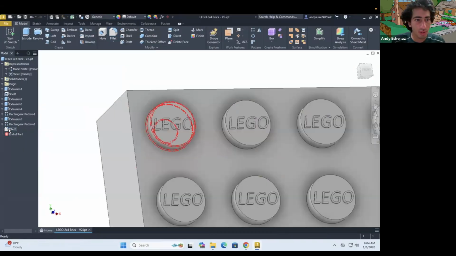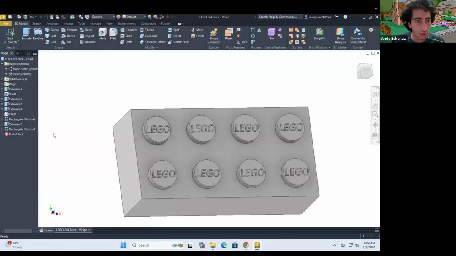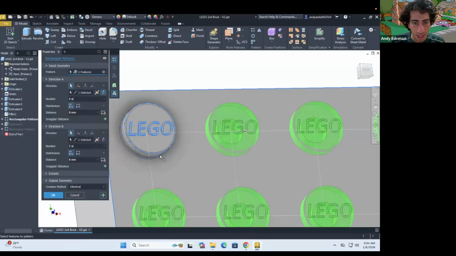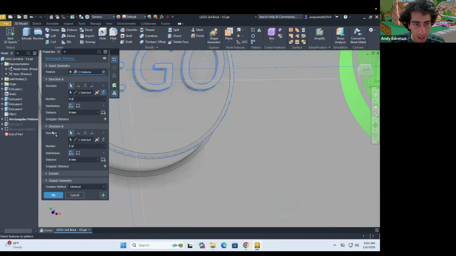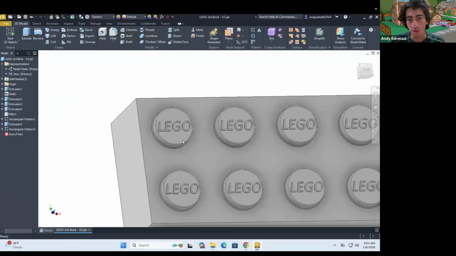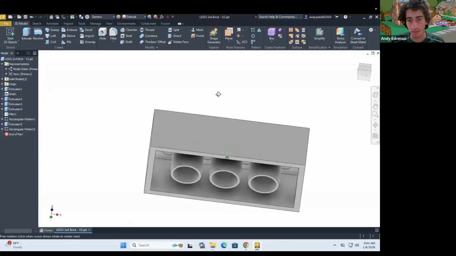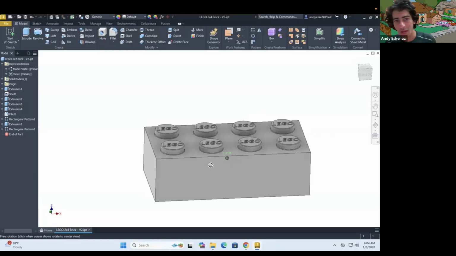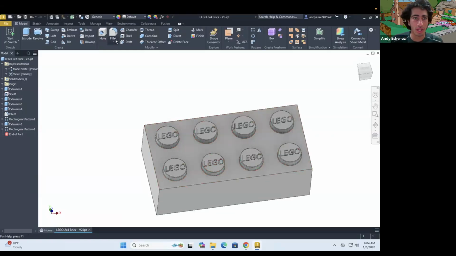I'm gonna bring this feature up there. Let me see if I can. Okay, it should have done that, but now in the rectangular pattern, if I go to edit feature, I'm gonna add that fillet as well, and I'll say okay. And see how now all of our bricks have the fillets right there. So that's good.